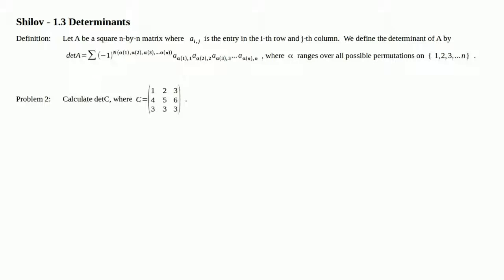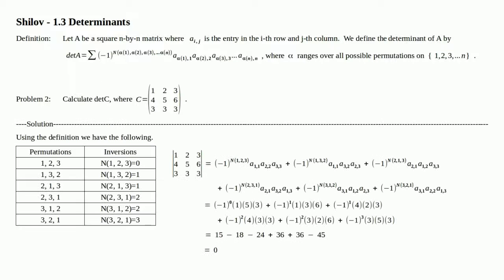Now here's the solution. And I've just presented the whole solution. I'm not going to go step by step on this one. But this is how I calculated the determinant. So go ahead and pause the video, check your answer, see if you did it right. Here's my answer. This is what I got. I got a determinant of 0 on this. Okay?